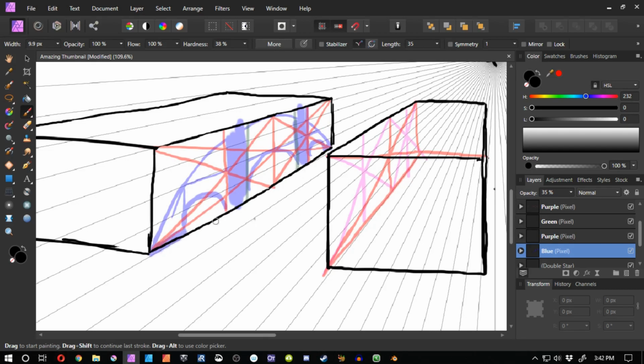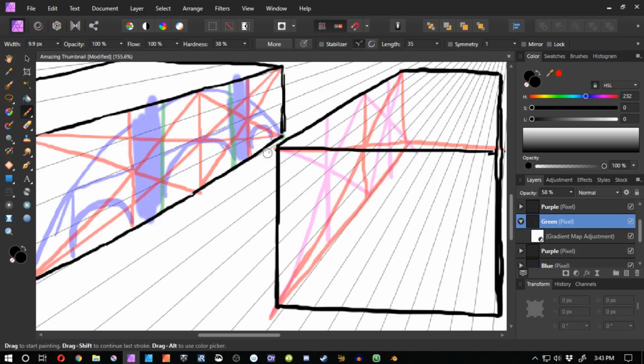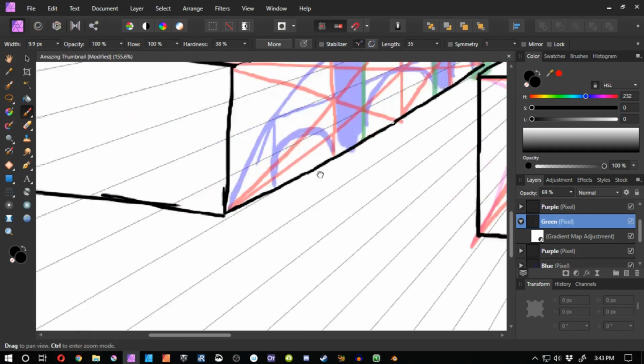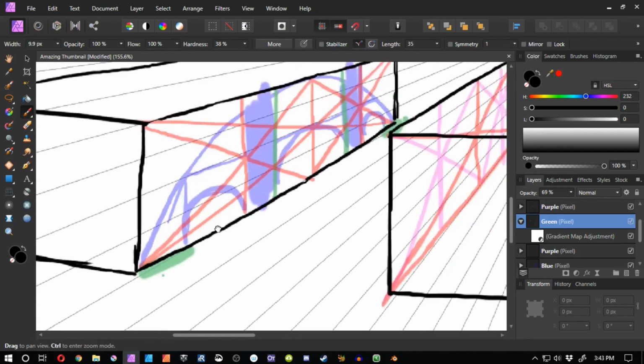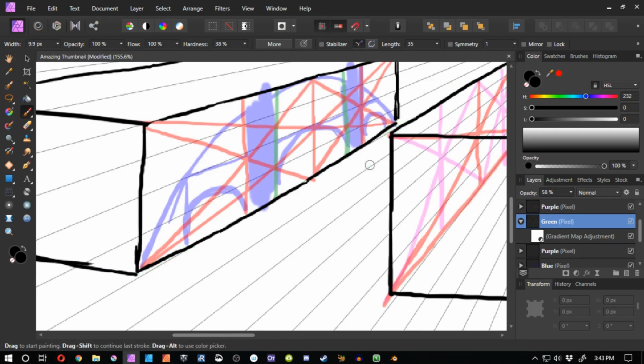Now, the thing is this distance here and this distance here, if they're not perfect measurements, let me tell you what I mean. Okay, I'll get the green layer. If this little distance right here and this little distance don't match up perfectly, I haven't really found too much of a problem having a few things inside of a composition not measure out perfectly. I know there are artists out there that just demand to have the exact, you know, everything, but the thing is if you have that mindset, you'll never finish anything in a lot of cases.